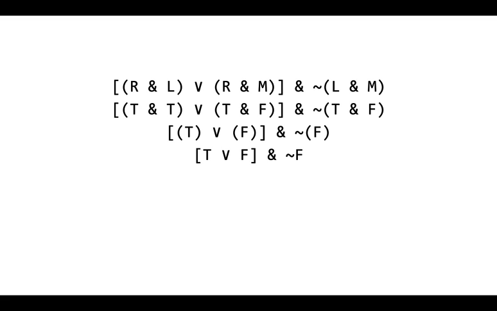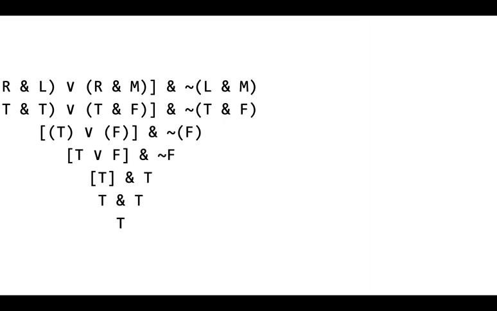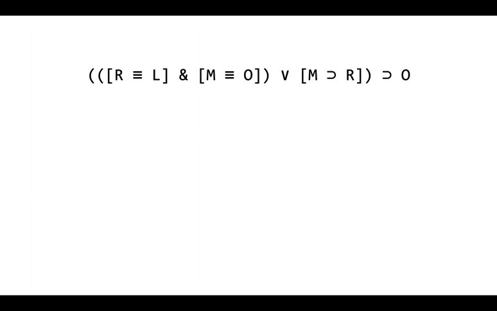On the left, we have a disjunction. On the right, a negation. Let's handle the disjunction first. Disjunctions are only false when they're both false. You have at least one true there on the left. So it turns out this one is true. And of course, if you apply a tilde to a false, it becomes a true. More redundant grouping indicators are there, so we get rid of them. True and a true, that makes true. All right, one more. Very, very long one here.